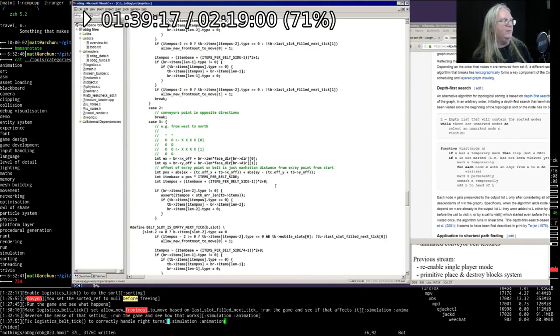If the previous slot is empty and the previous slot is moving, the current spot is moving, and either the current spot is moving or the current spot is empty. But the current spot is moving will always be true if the current spot is empty. So we just need that. So B arrow, these should be parenthesized. I'll parenthesize the slot, but not the B. So that's B arrow mobile slots.